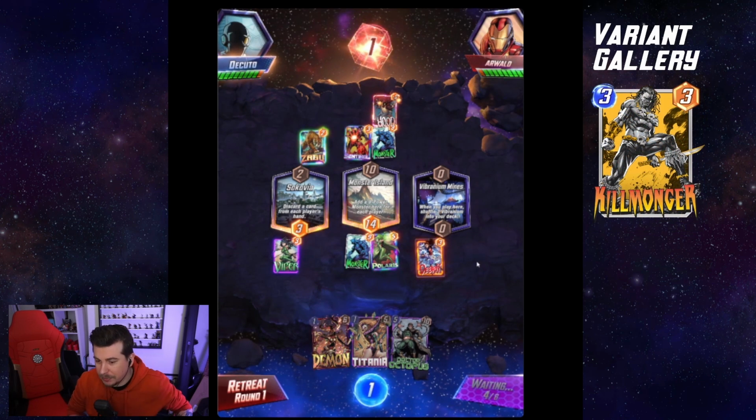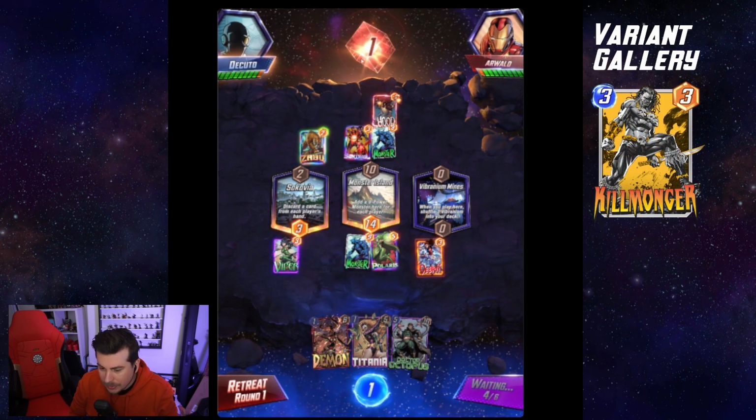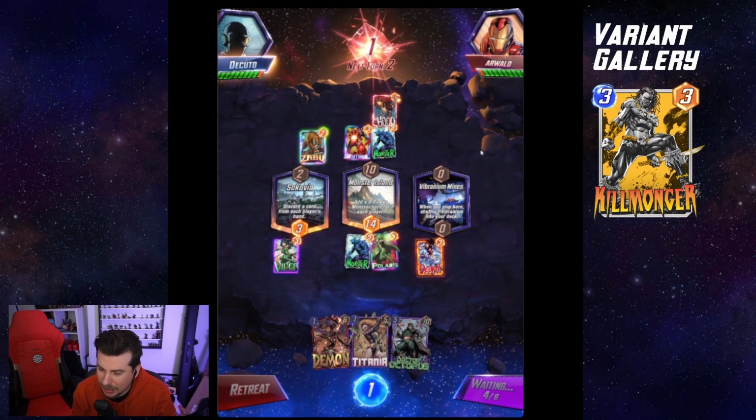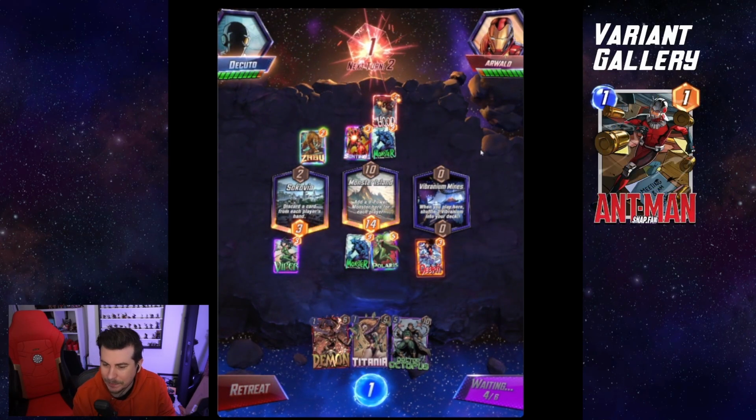Dakuto going to drop down the debris, though. Bit of a cheeky bugger, isn't he, Dakuto? You can tell by the deck list. There's Titania, Dr. Octopus, Debris. Like, just a lot of mess.